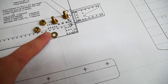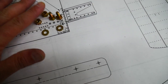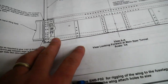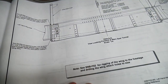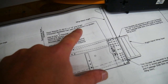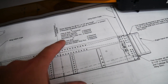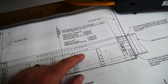So I purchased a couple of these. I bought 30 of the bolts and the lock nuts here. And then looking farther ahead in my instruction manual here, there's going to come a time when I need to actually mate these wing spars up with the airframe. And you're supposed to use these pins. It says here to use the McMaster-Carr part number 90293A417 or similar. Or you can also use bolts and washers and castle nuts and all that kind of stuff.